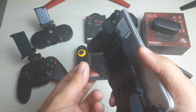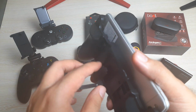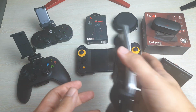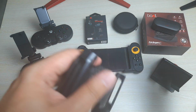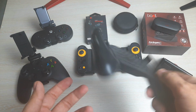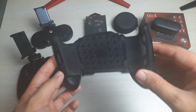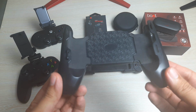It has a stand as well, so you can put it down here, but again, I don't really use the stand that much, but it can work like if you want to watch movies or something, you can put it down and watch the movies. So again, not bad, and this is very cheap. It's like 200-300 rupees or something. I wish we had a better build quality in these. You can see it's very flimsy, but it's been working fine for me for about a year or so, so can't really complain much. But yeah, I wish there was a better quality one out there for this one.